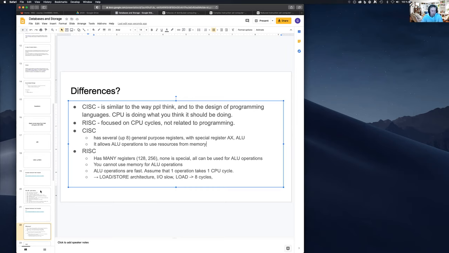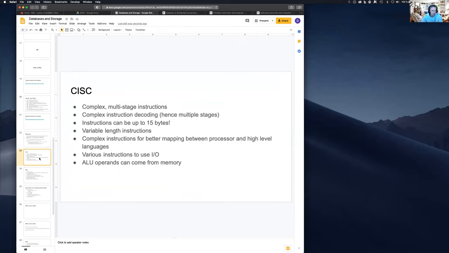This is kind of different, right? So those are the main differences. So CISC, because of this complexity, needs to decode what needs to be done. And it has multiple stages of that. So it needs to say, okay, is it a simple operation or a complex operation? Okay, it is a simple operation. Which registers will I use? Those. And then it does whatever it needs. Or it's a complex operation, then how complex is it, or does it need some data from RAM? Then I need to go to RAM and read it, and so on and so forth, right?